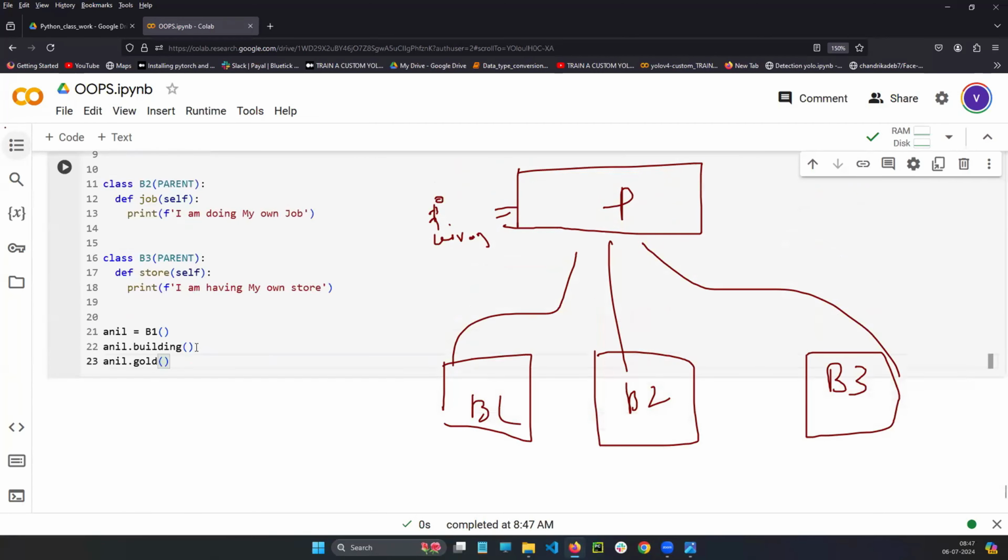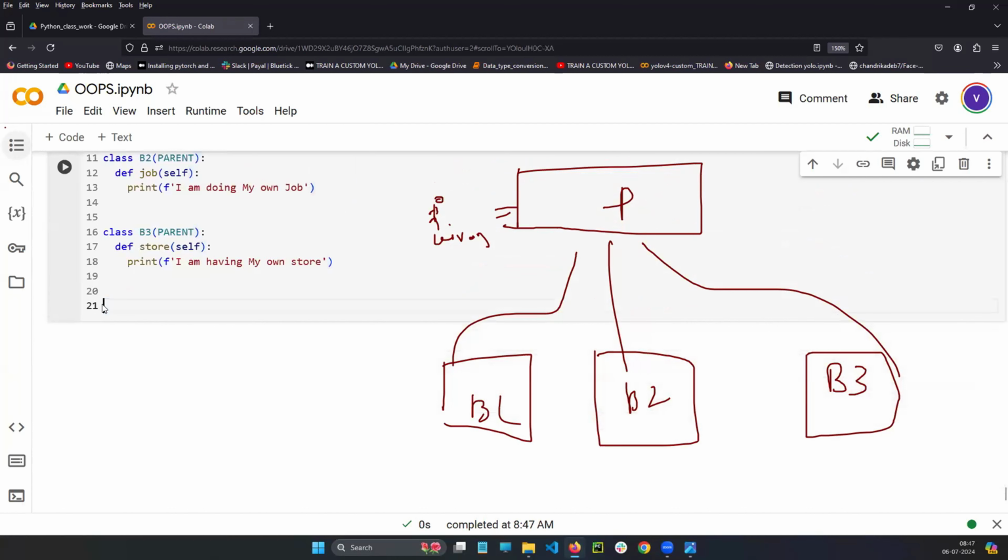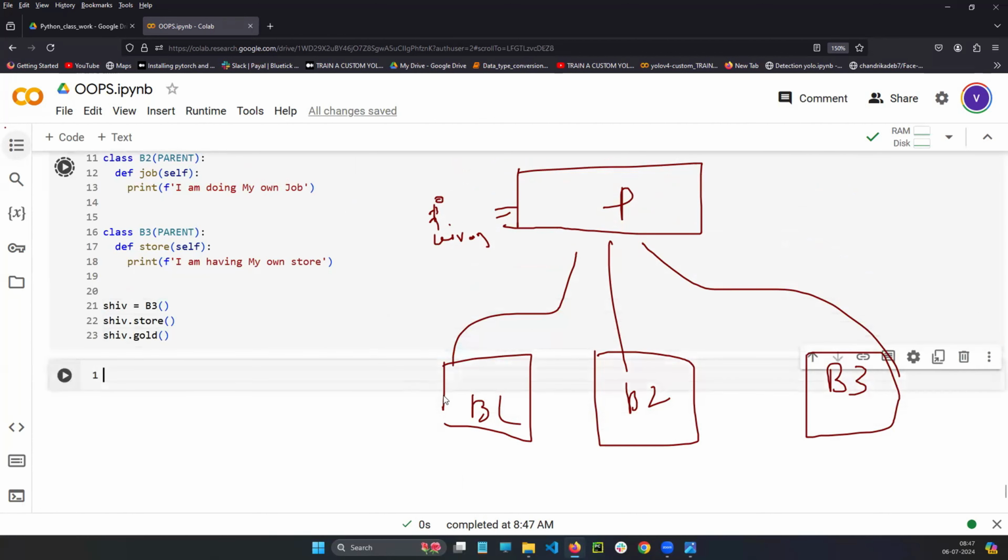Next, if you see, Shiv is an object for B3. He can call his own function and he can call the parent function.